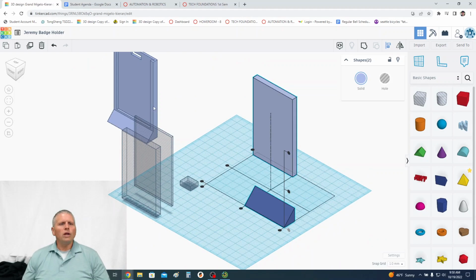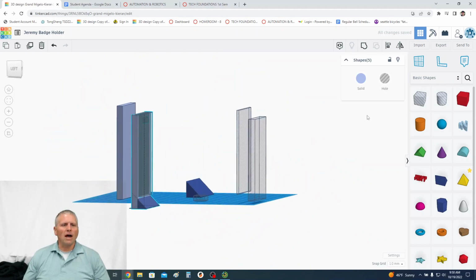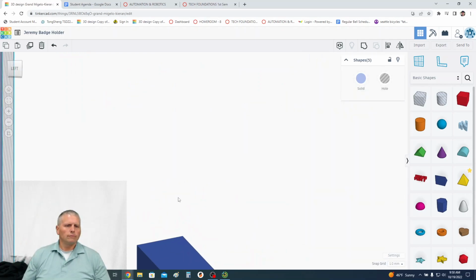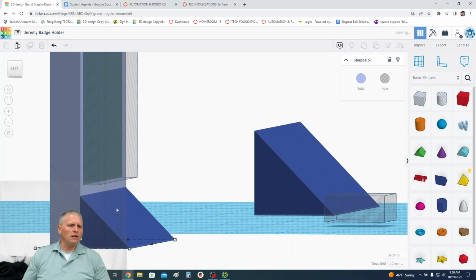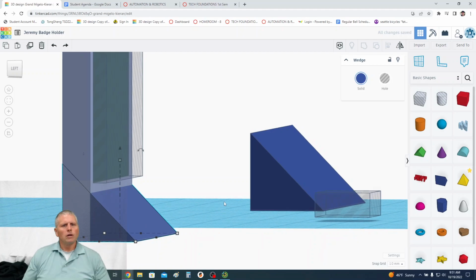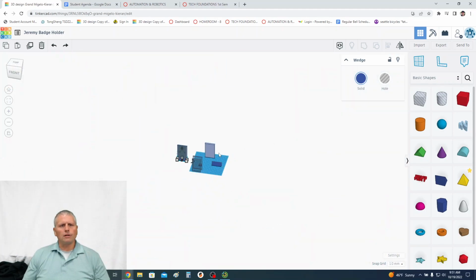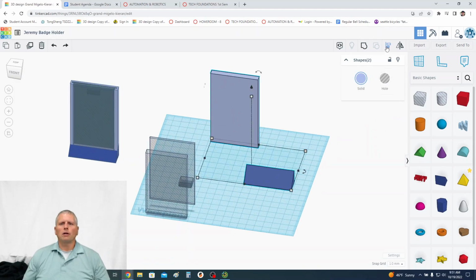First of all, we can see here, when I ungroup this other one, we need these shapes to be lined up at the back. Whoa, lost it. See how these two shapes are actually going to be lined up at the back of them. They're going to be lined up down in this corner at the bottom. So what I'm going to do is use the Shift key to grab this one. Sorry about that. And this one, and I'm going to press the Align tool or press L on my keyboard.